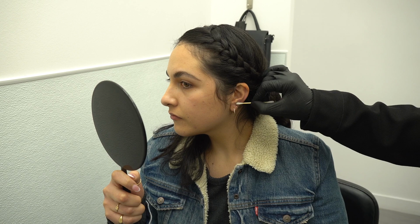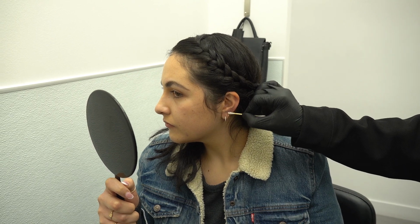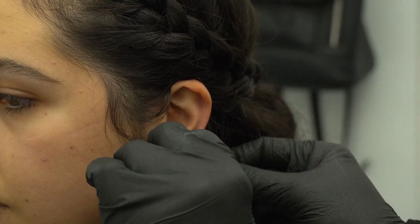Because this is the regular size ring. The reason I asked you earlier is because we have one that's a little bit bigger, that way it hangs like how this one does. And this is the smallest one? No, that's the medium one. That's the most common size we usually use for the first two. But there's a bigger one that will hang like your first one, but then it won't match yours. I feel like this one might be more comfortable, especially if you ever change the first ones out to something else. That one's something you can wear all the time and never have to worry about it.